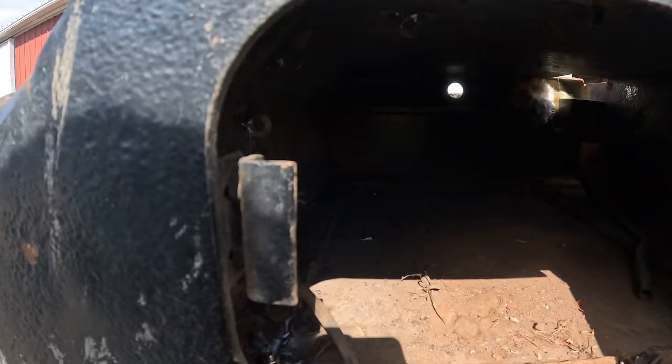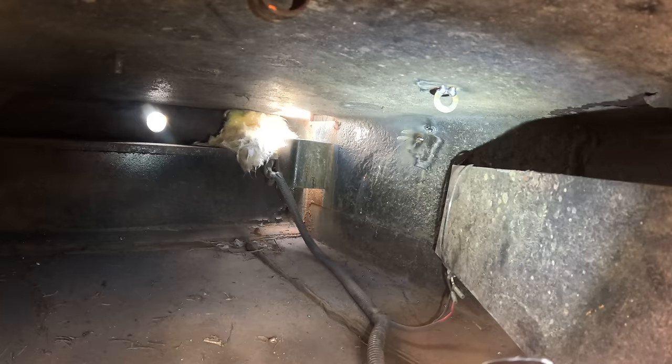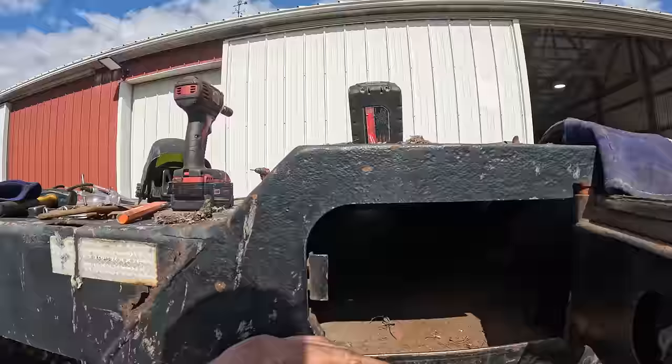So this is what I ended up doing. We welded some washers up and around, across the top, and over. I could not get one on the back wall because I can't hold it and weld it. And I don't know where my triangle magnet went, so I got to do some digging on that. It was out here. I just don't know where it ended up. But that will allow me to keep these cords out of the way.